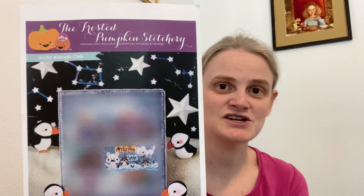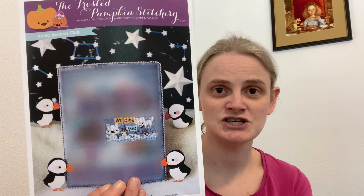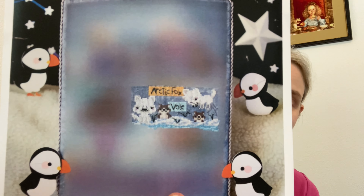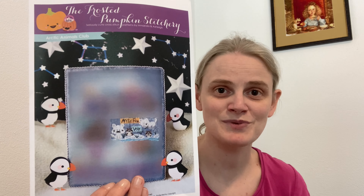After I saw you last week, I picked this one up again. It's by the Frosted Pumpkins Stitchery — it's their Arctic Animal SAL. It's a secret stitch-along which means you don't know what the pattern is going to look like. Each month they release a clue. This one was the first clue, released about two weeks ago. I started it last week and the second clue is going to be released around June 13th, so I have a bit of time left.